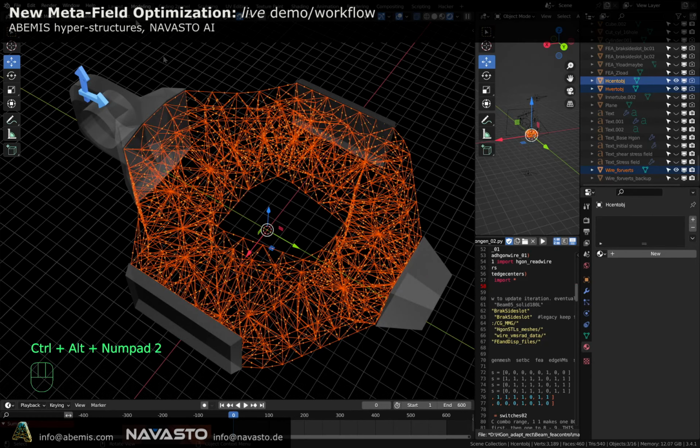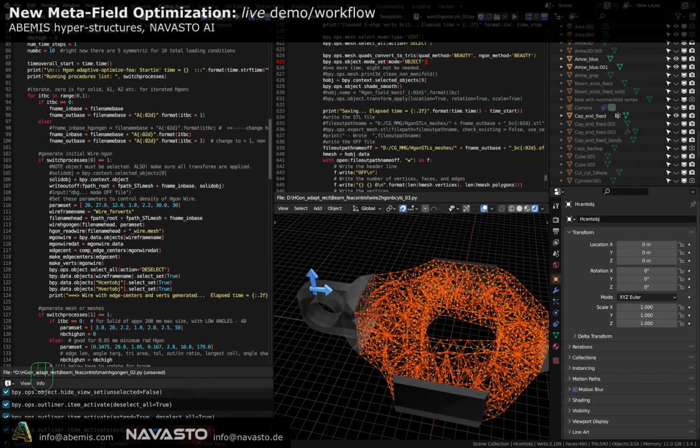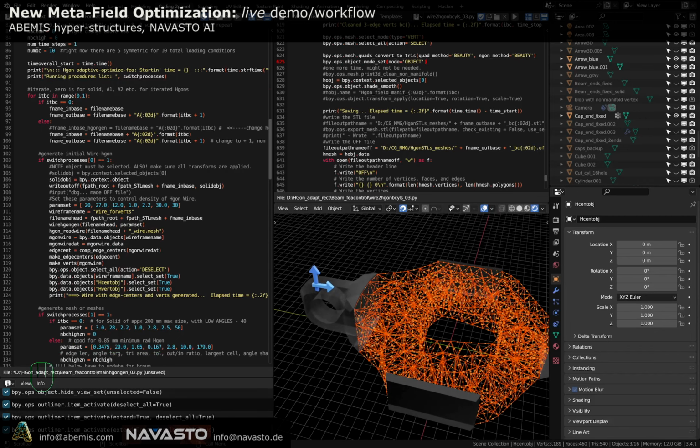Now we'll generate the hyperstructure for this component. I'll switch over to the main window and we'll generate a series of Hgon hyperstructures. In this case, we are running 8 boundary conditions, so we'll get 8 manifold hyperstructures. And this takes about 4 minutes to do all of the analysis. I'll note that we only really need to do 2 boundary conditions for this component, but we run the full set anyway for the AI training.